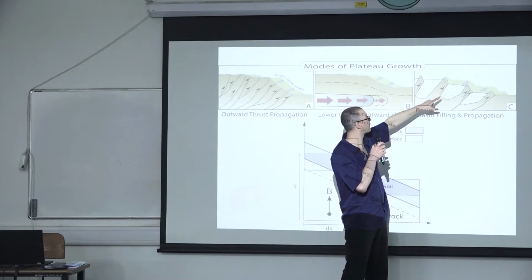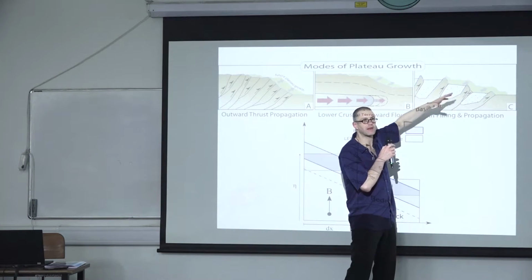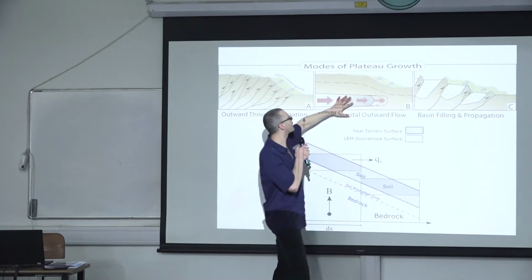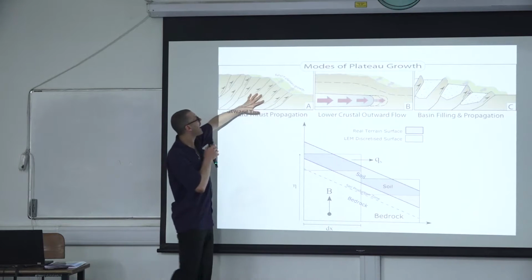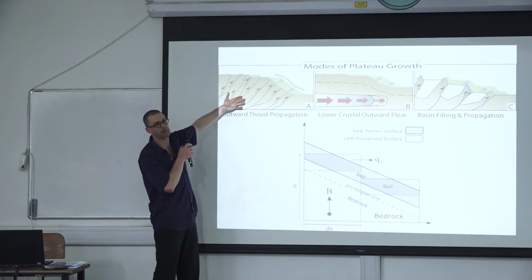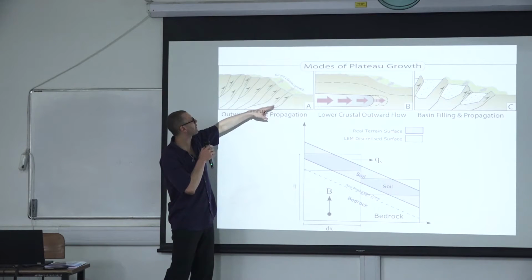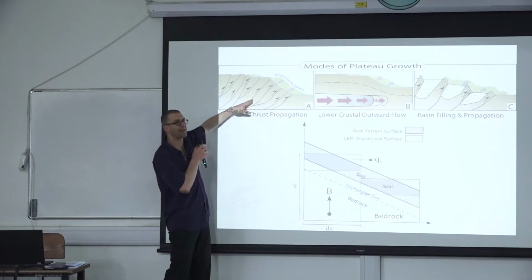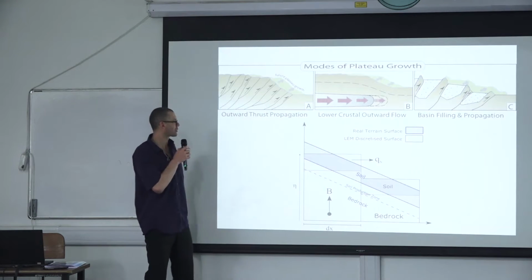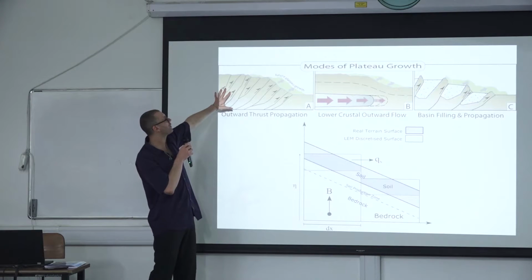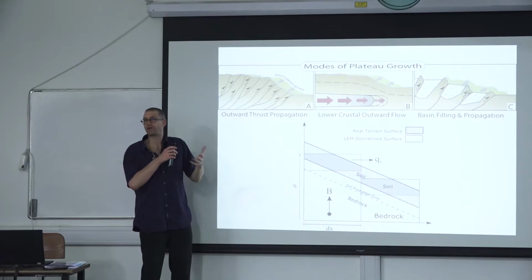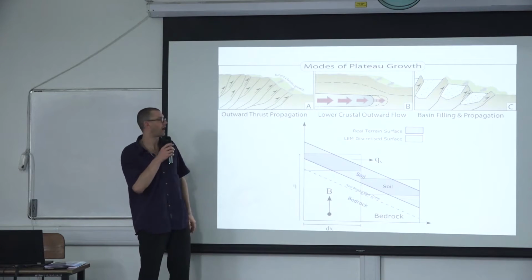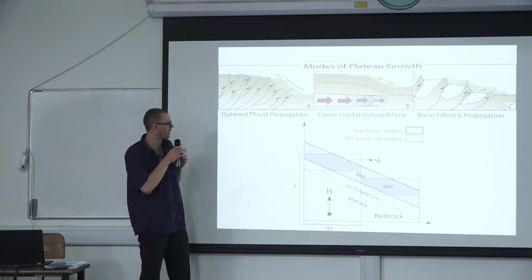So, you know, some people think that this is a way how the Central Andes, the Puna Plateau, has been growing. This is something where people argue this happens in the Himalayas, except that thermochronology data maybe do not fully support this. And it also has been argued that the Himalayas maybe have been growing like this. You have the main frontal thrust, the main central thrust, the main boundary thrust, and so on. And those are all the faults that push it upwards. So these are things you can test with models, especially when you have thermochronology data or some other data that allows you to constrain it. Structural geology data would work too.